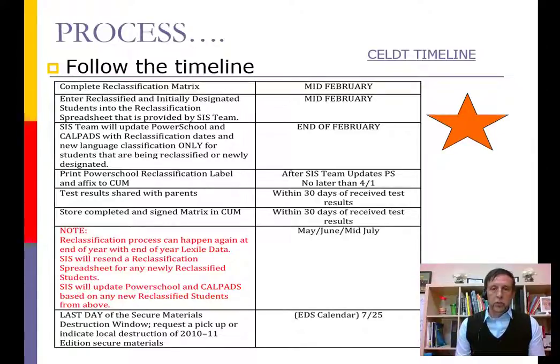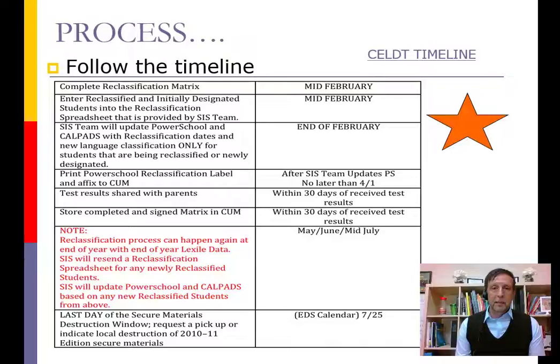With that said, we are now at the timeline. I mentioned earlier that we will talk about how you can do this twice in a year. If you look at the timeline, which you also have access to through Google Classroom, there's a link on this page. This is the timeline where we currently are, because you should all be receiving your CELT results.